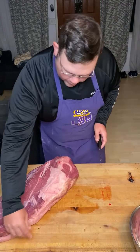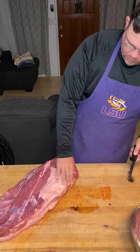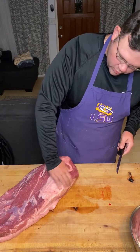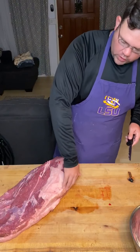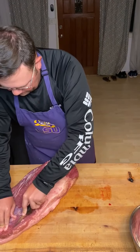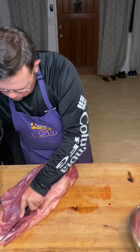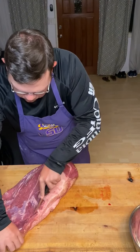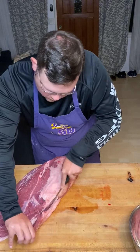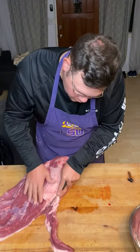Whenever you buy a whole packer brisket, you're gonna have this end right here from where they cut it in the meat packing plant. It's got a bunch of just rough edges to it. We're gonna take this whole edge off, that way we have a nice smooth edge to work with when we're cooking.